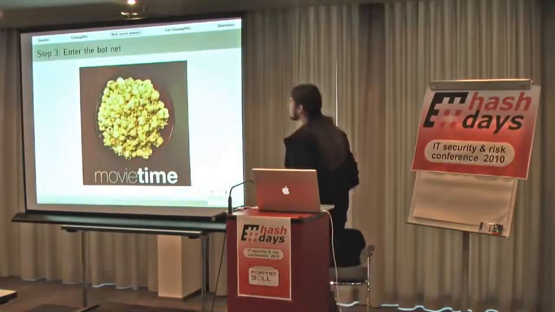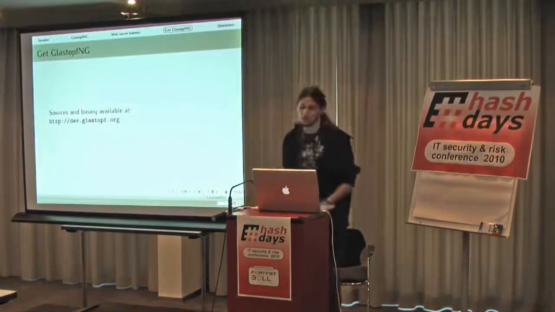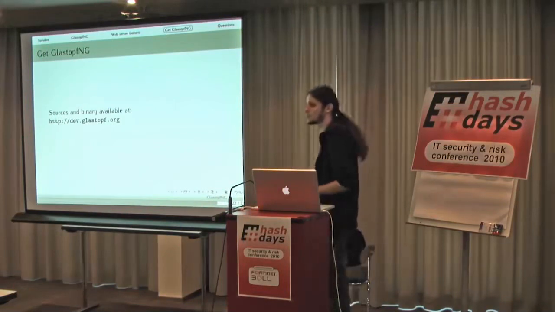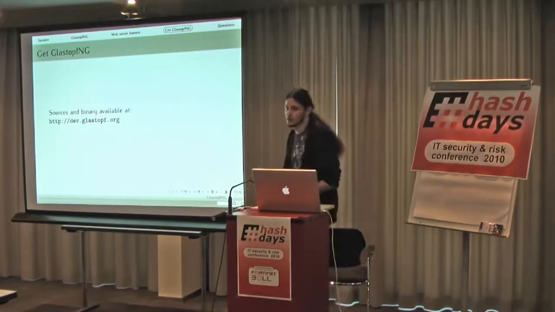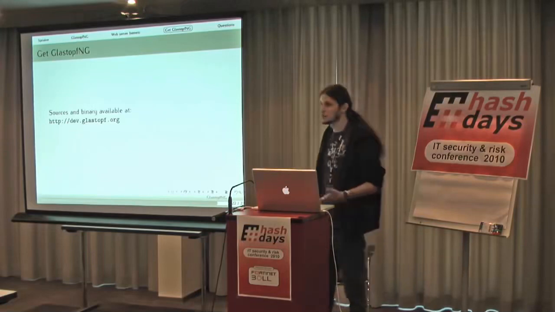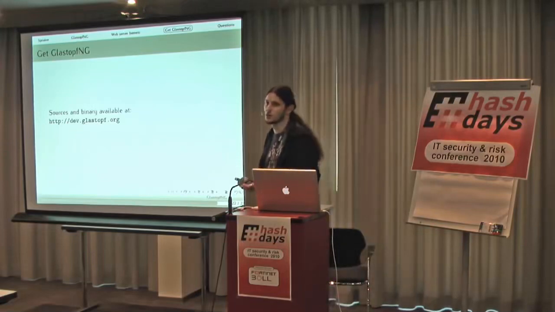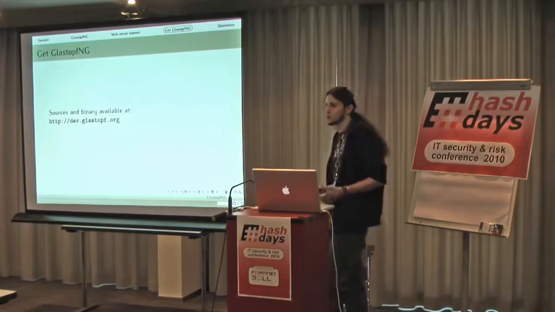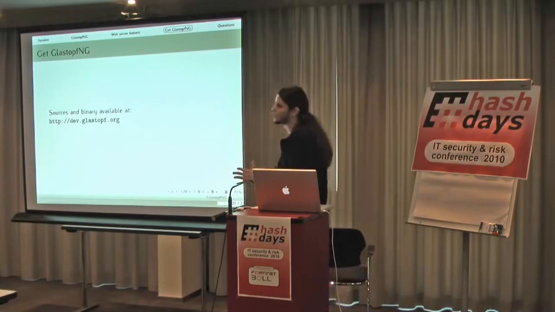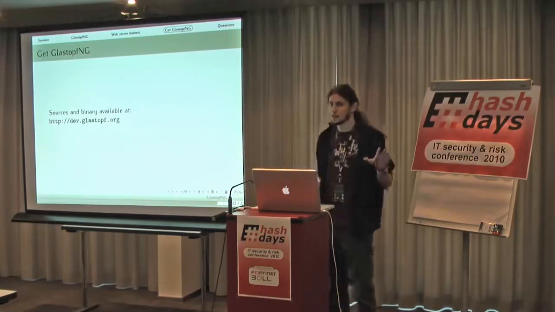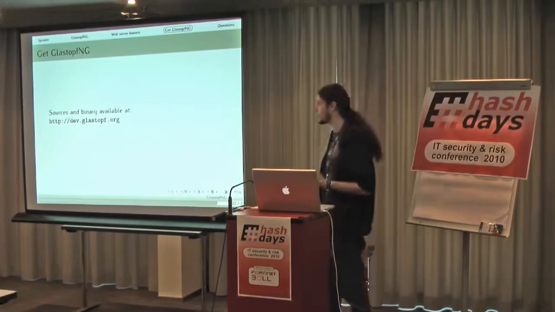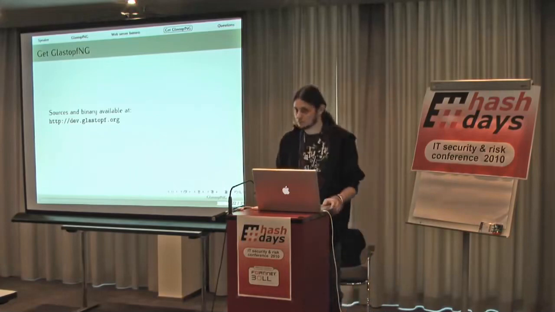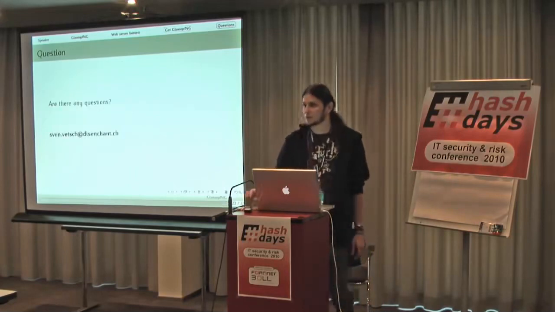Yeah, this is the way you do it, and I have only 20 minutes, so this is the last thing for it. If you want to try your own, either getting your own botnet or trying out the honeypot to also get this information yourself, you can go to dev.glastopf.org, and there you'll find all the information. Make sure that you're downloading the GlastopfNG version and not the Glastopf version, because this is the old version that is no longer really under support. And then you can do whatever you want. So now I'm happy to answer your questions.